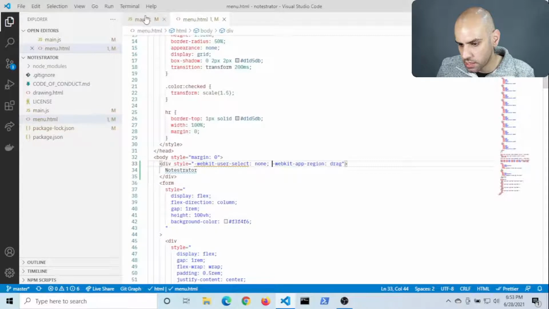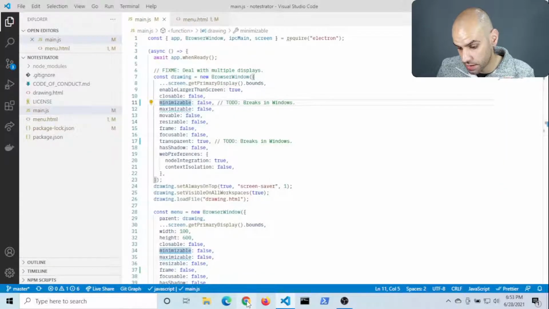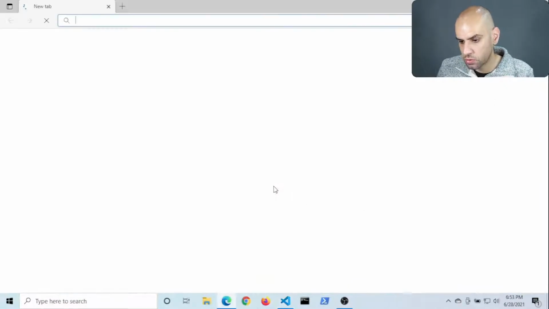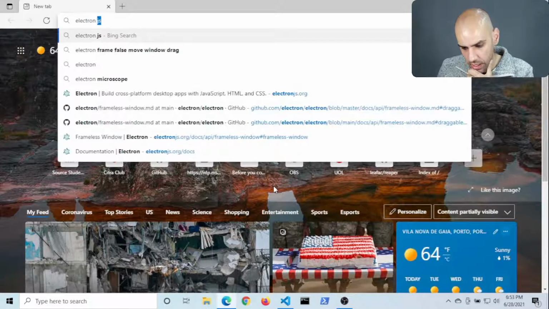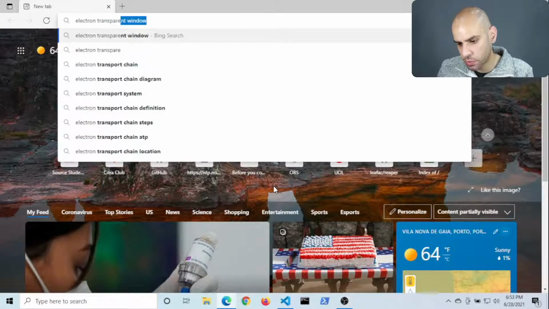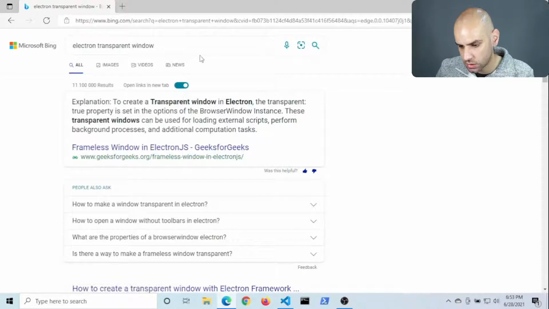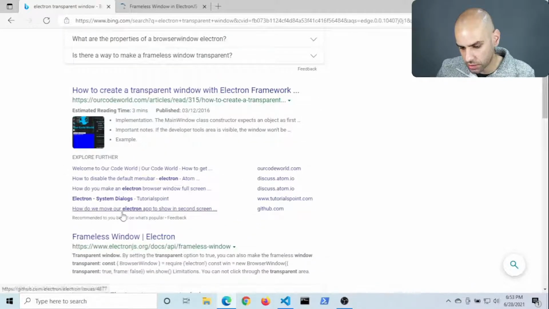And is there any way for me to make the window transparent on Windows? So let's do a quick search for Electron transparent window. Should probably check the docs as well.